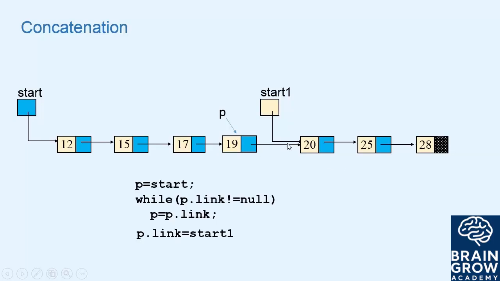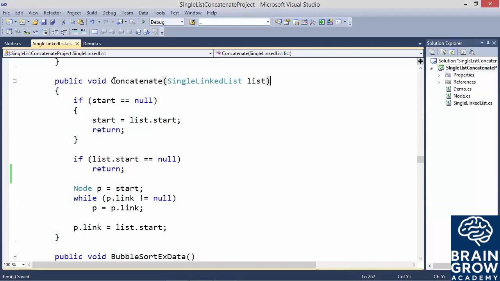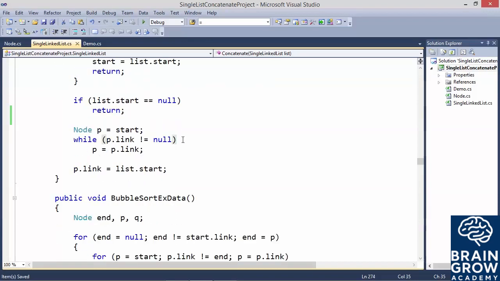Now let's see the code for this. This method concatenate will add the list sent as argument to the list object that calls this method. If the first list is empty, we'll make start equal to list start and return. If the second list is empty, we just return. Otherwise, we'll find reference to the last node of the first list. So after this loop terminates, P will refer to the last node of the first list.